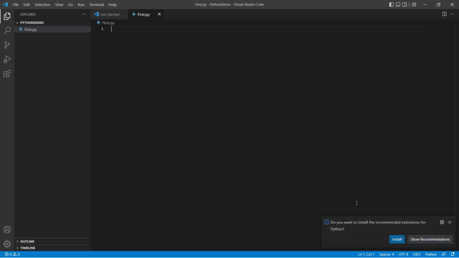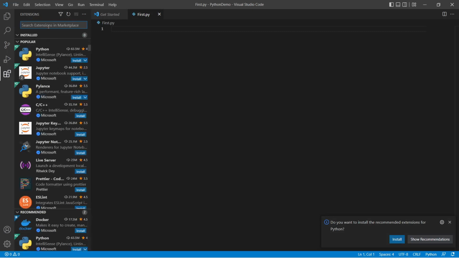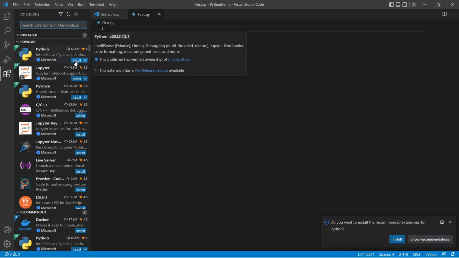Once you create the file, in the bottom side you will get a prompt: do you want to install recommended extensions for Python? Click on install. It will install recommended extensions. If not, then you can just visit extensions. Here you can find Python and click on install.